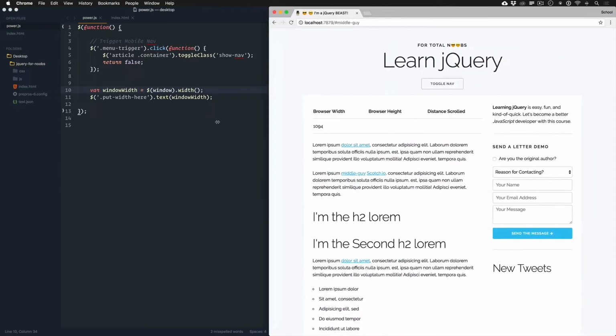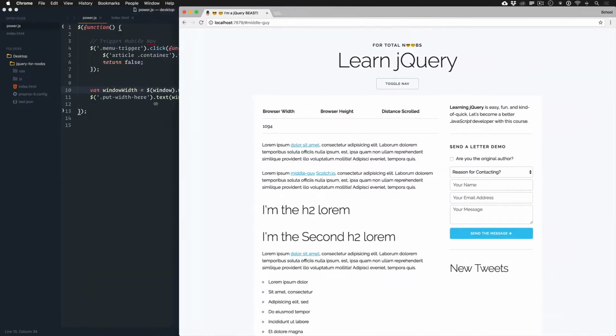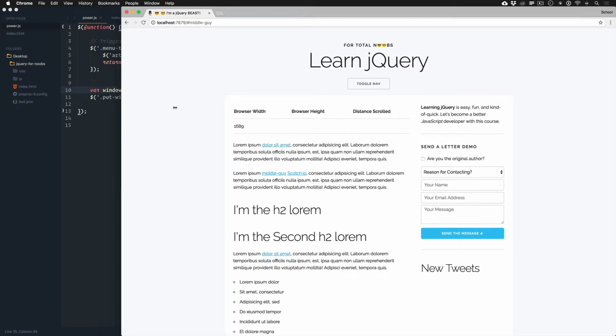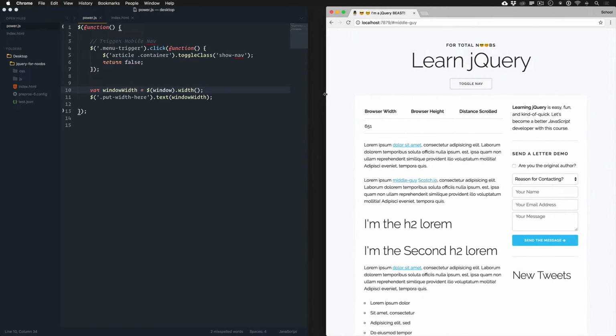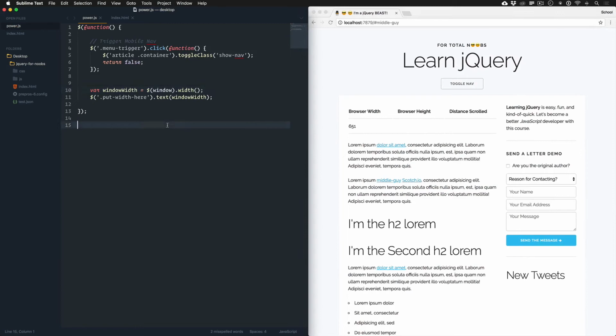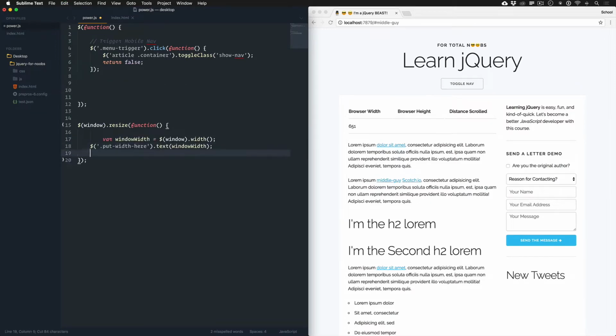So you can see though, if I'm resizing, nothing's happening. Refresh, we get a big number, go narrow, we get a low number. I want that to always update. And our answer for that is events, which you guys should be pros at by now. So on window resize, that's just another event, but tied to the window object, I'm going to place it here instead.